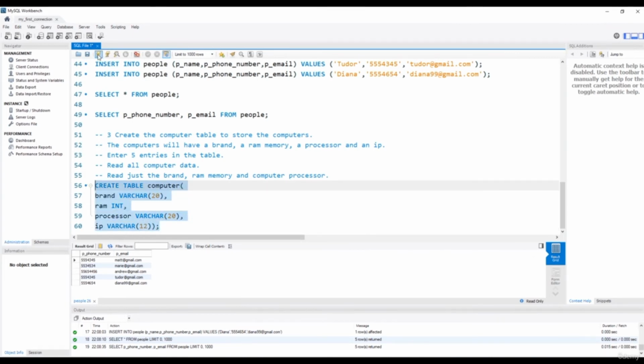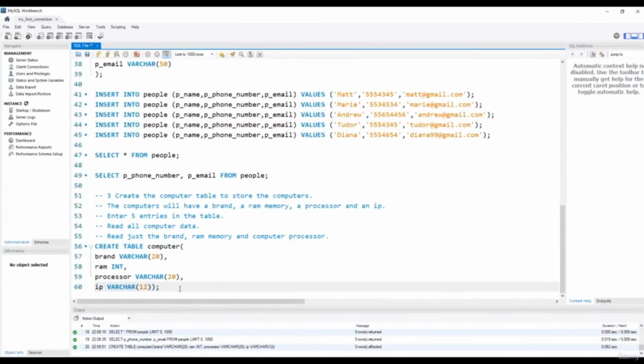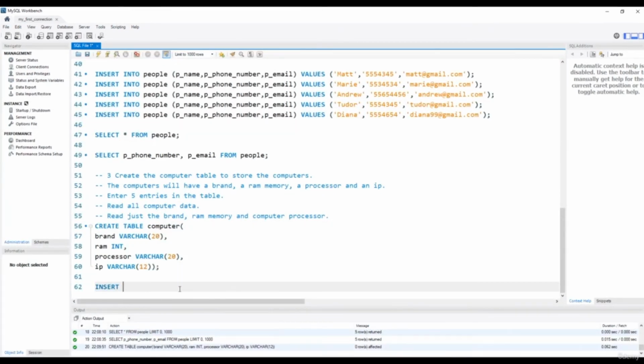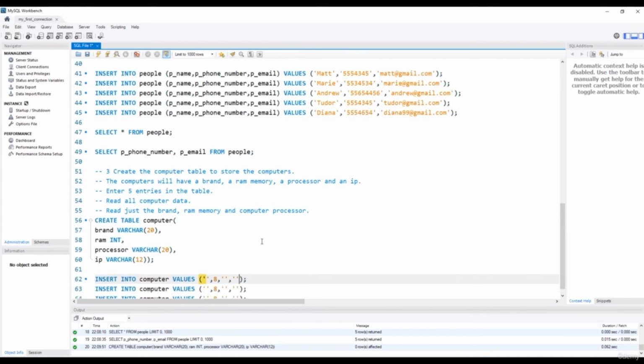We will create our table, and now let's insert 5 computers. Insert into computer, values, and we will provide a text, a number, a text, and again a text. We will do that 5 times.